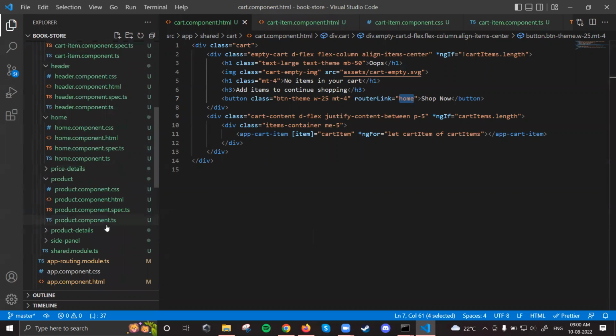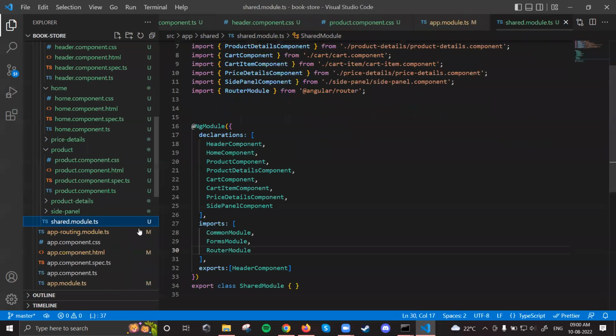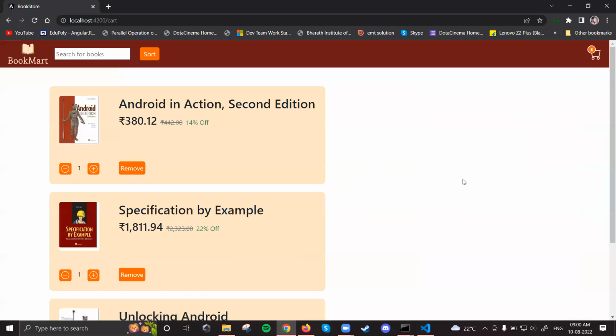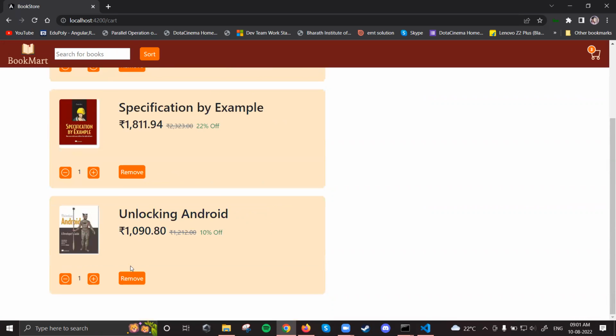Cart is part of shared module. Shared module, router module is there, but why is it not working? Okay, maybe I'll see that and tell you. That is not a big deal because our main functionality is working fine now. So tomorrow we'll continue with the price and all those things. Price filter we'll do those things. Okay, fine. Then I'll stop it for today.